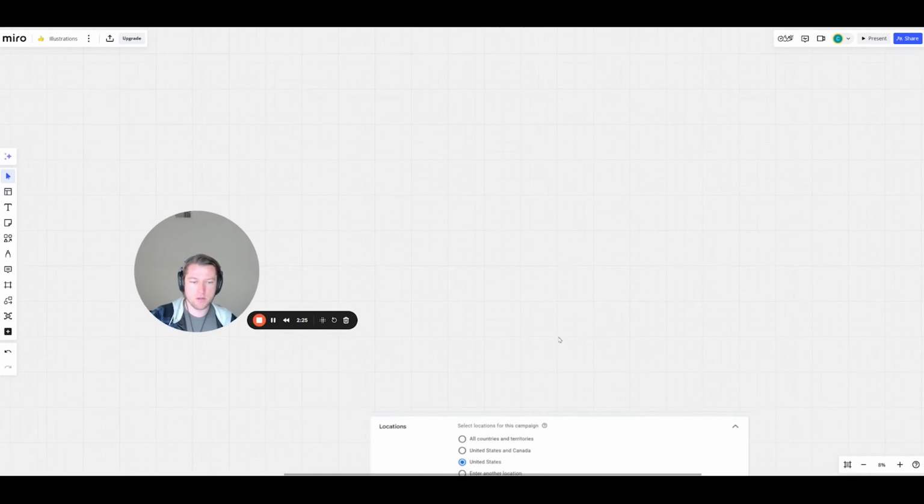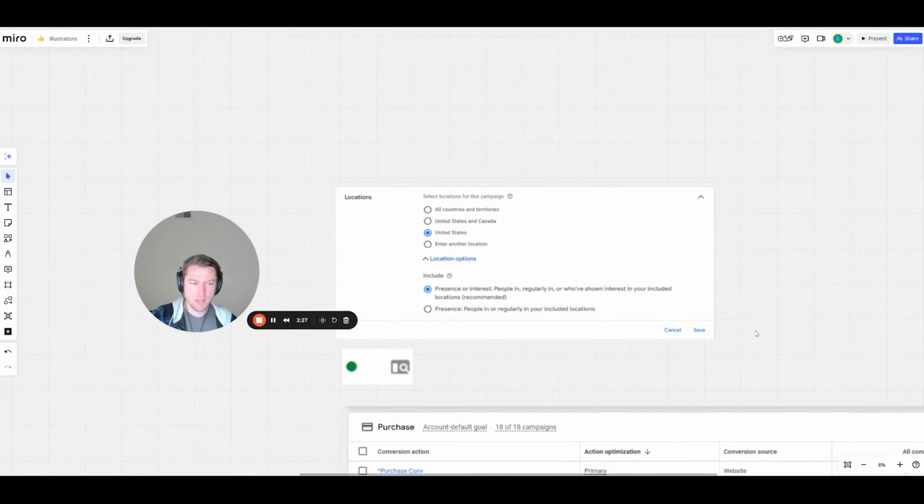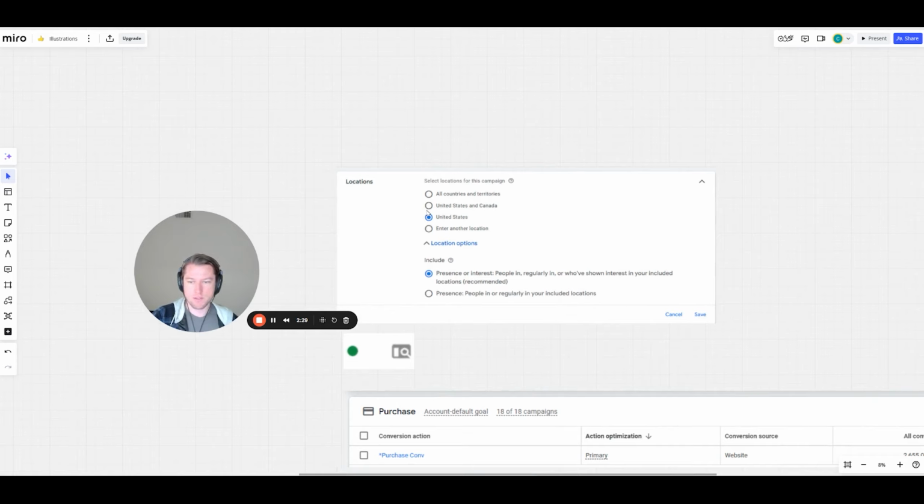The other thing I'll go into is the basic stuff. We'll see accounts that are targeting the United States, and then they'll show presence or interest. This is something we say no to, because it's going to be targeting people that are in your location, but also people outside of your location that might just be interested in it.